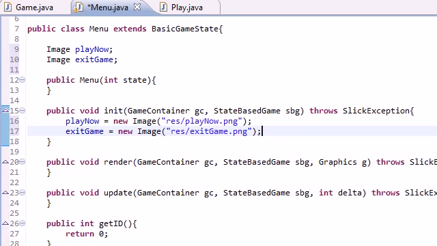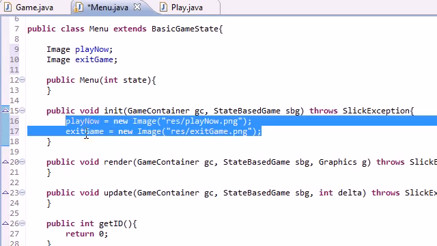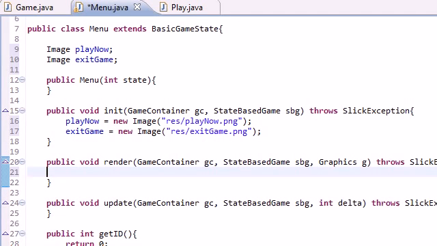By the way, whenever you're making your game, you usually want to stick to pngs because, well, pngs are the best for a Java game. Just remember that. Simple rule. So after this, now that we basically loaded them into a variable, we actually have to draw them on the screen. So whenever you want to draw things, just go ahead and hop into your render, and this pretty much draws things initially on the screen.